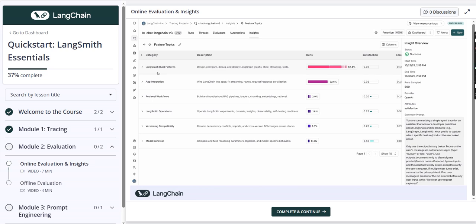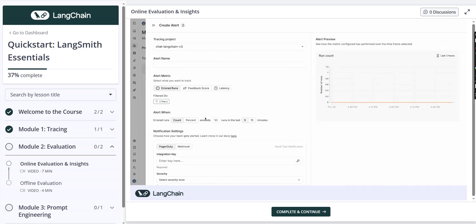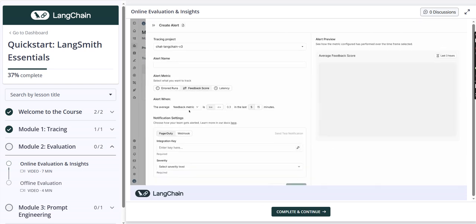The dashboards and reports are great for reactive monitoring of our application. But me and you, being good, responsible engineers, we want to be proactive too. We can set up alerts based on our custom evals, like, for example, let's say injection.